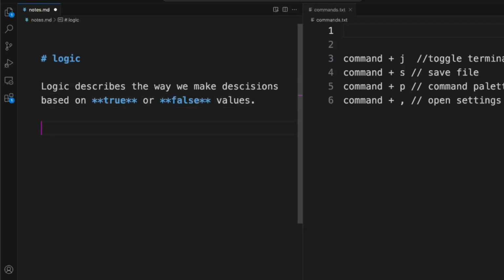So for instance, you might have asked yourself a question before, something like, is the taco store open today? Yes or no?